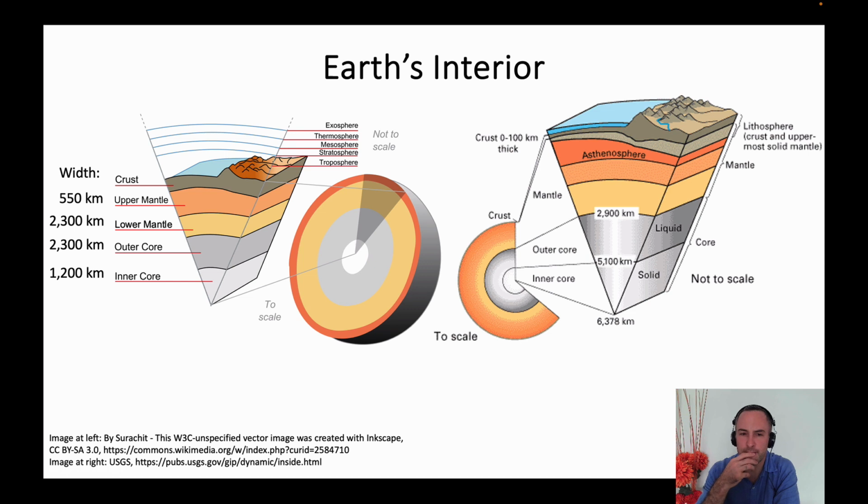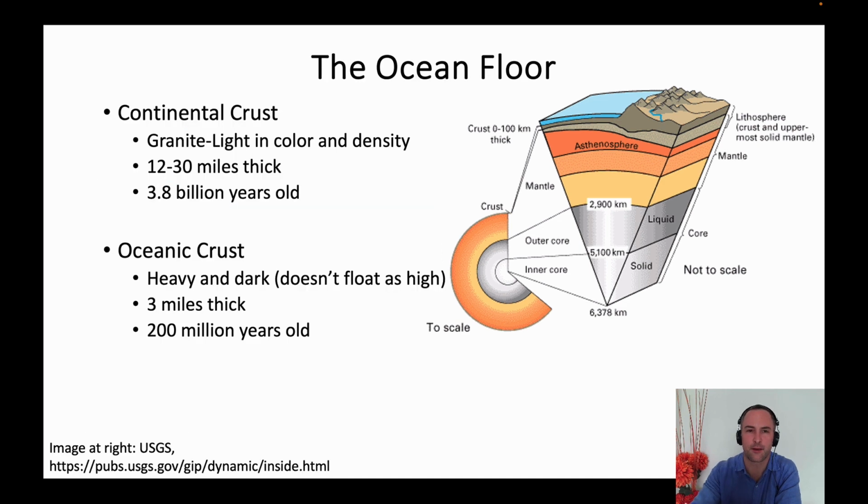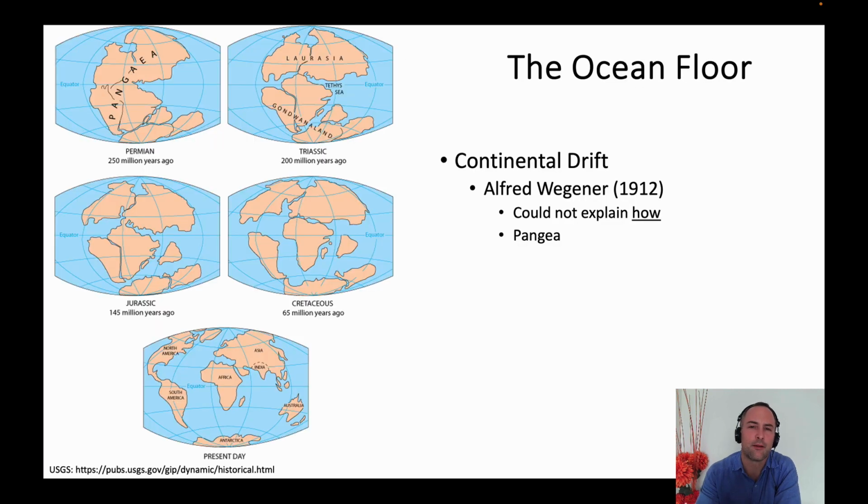Now, this is all the result of centuries and even millennia worth of work. But as we think about these parameters, the ocean floor itself used to be quite different. So Alfred Wegener in 1912 started to try to think about how these were pieced together.